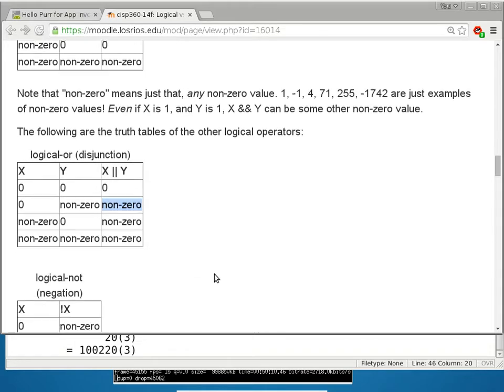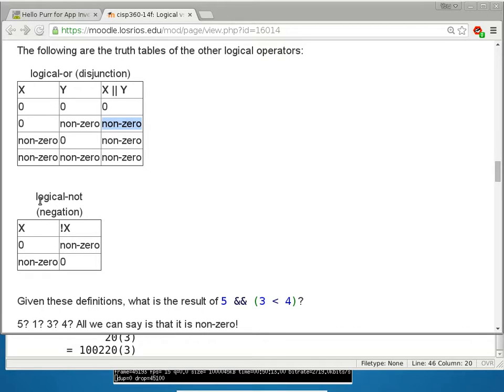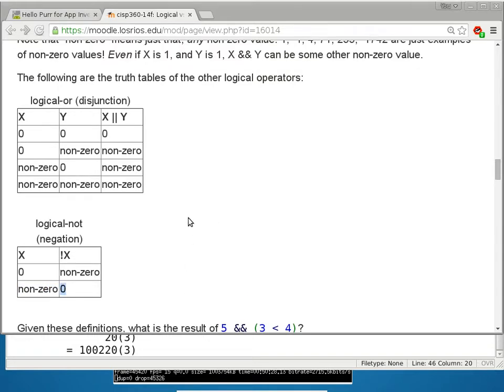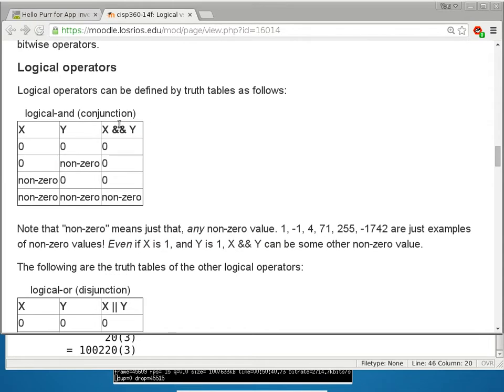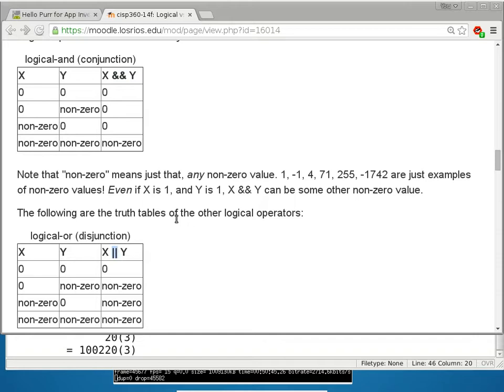So this brings us to negation. Logical NOT, which is negation, is really simple because when the input is false, not false is true. When the input is true, not true is false. Now, this is a very common issue, and I would not be surprised if multiple people in this class repeat this mistake a few times. It takes a few times before things get soaked in and understood. It is 2 ampersands here and 2 vertical bars here.